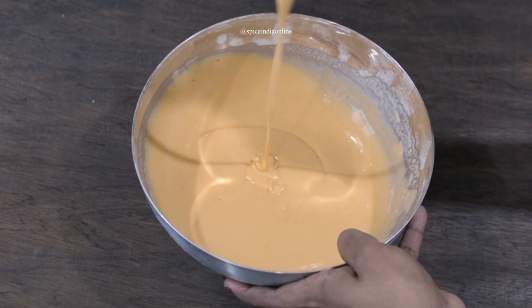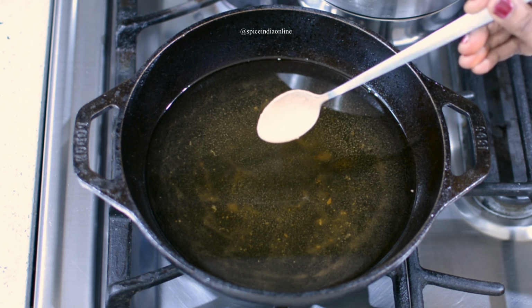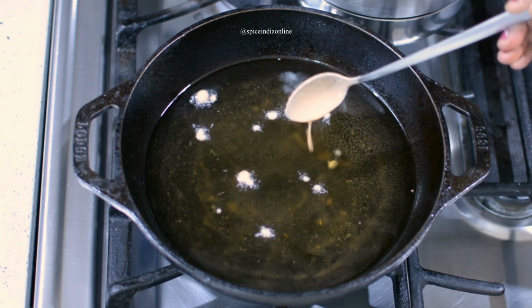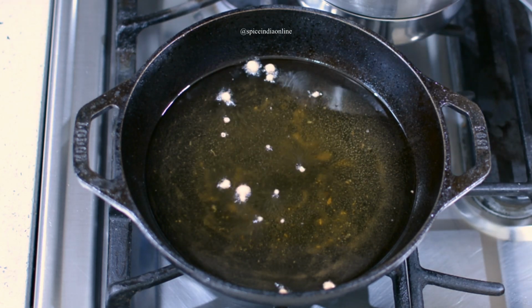Now this is how your batter should look. Let's heat some oil and check the batter consistency. Drop a little batter in hot oil to check the shape and texture of the bundis. Check if it's right. If not, adjust with water or besan.